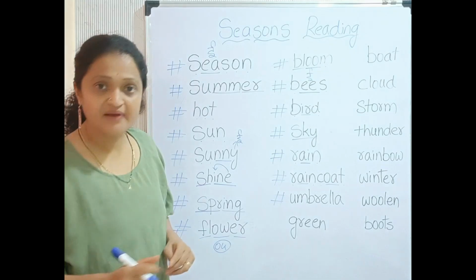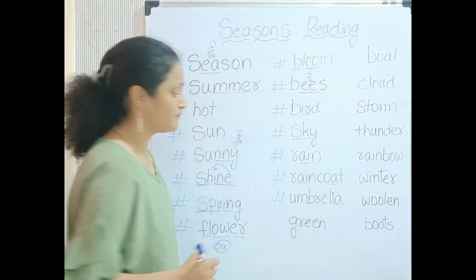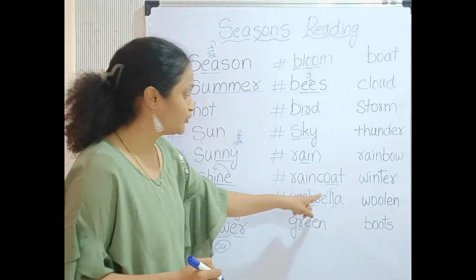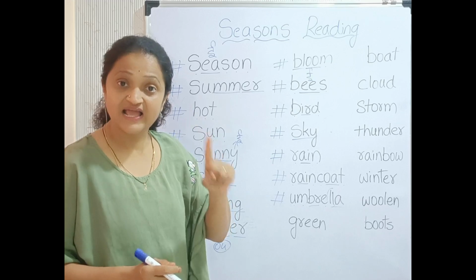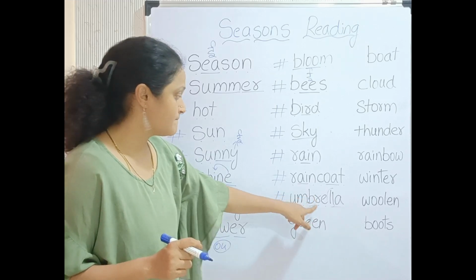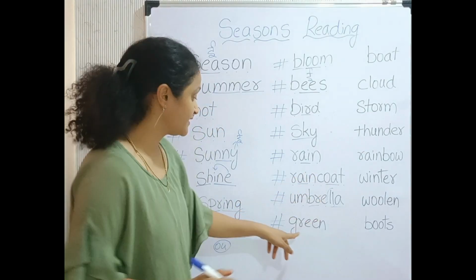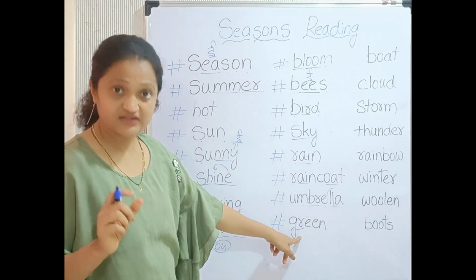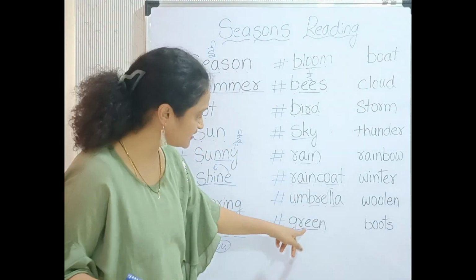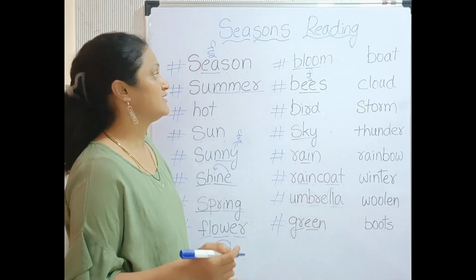We use umbrella in the rainy season. Um, br, e, lla, umbrella. Same two letters make one sound. Two times L, we are using the sound as single L sound, that is L. And this is BR, R blend. Umbrella. The leaves are green. GR, R blend, gr. Double E sound is E. Gr, ee, n, green.